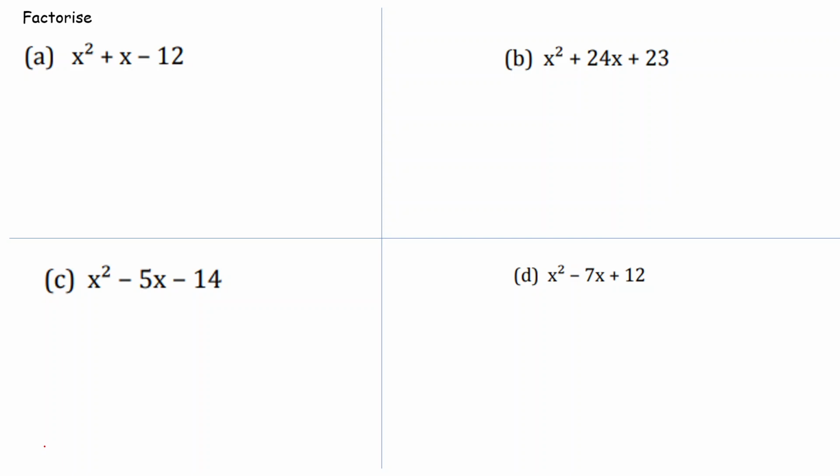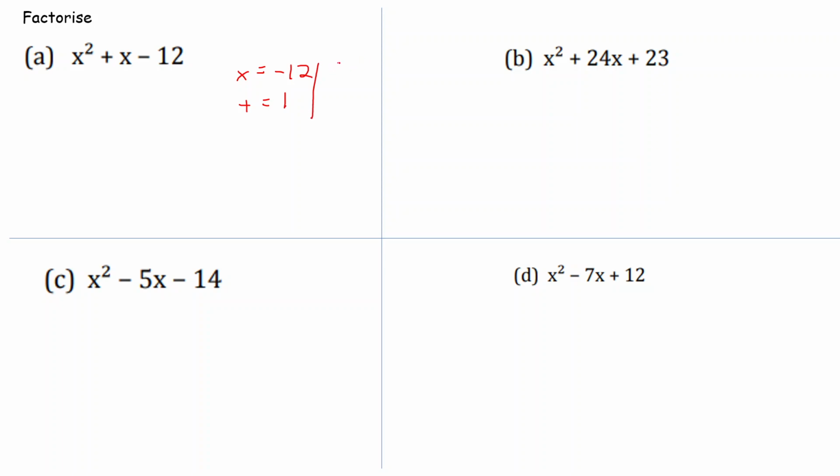So let's go through them. You can pause the video, go through them, rewind to the end, and then you can see all of the answers. Okay, the same process for all of them. Let's begin with the first one. Numbers that multiply to make your last number, which is -12, and that add to make your middle number, which is +x, which really means +1x, so add to make 1. And then here, you're just choosing numbers that are going to work.